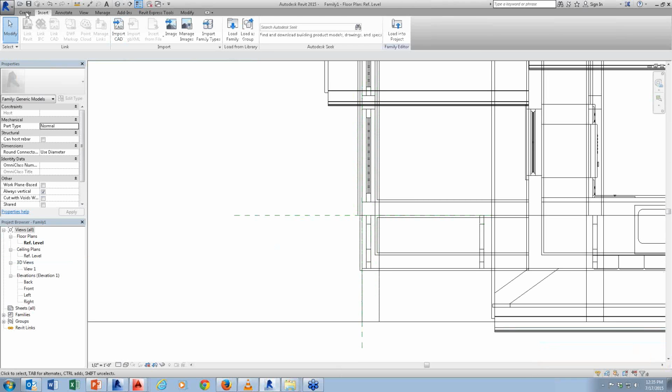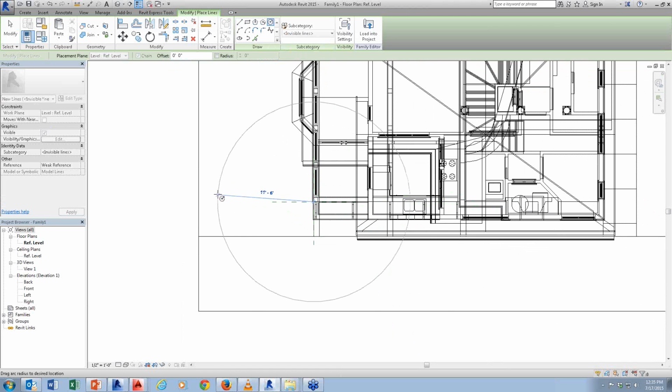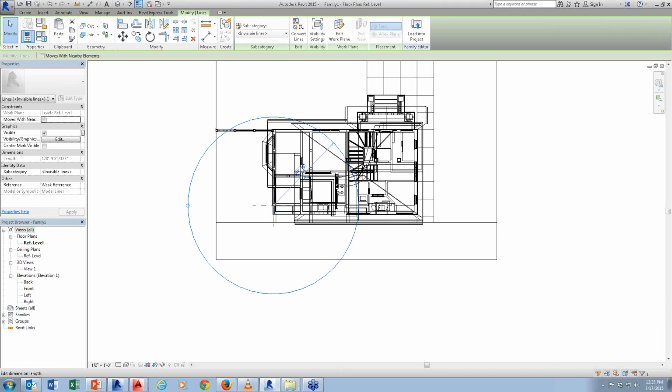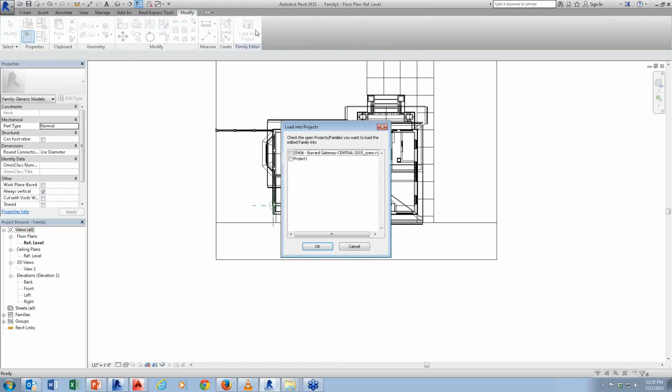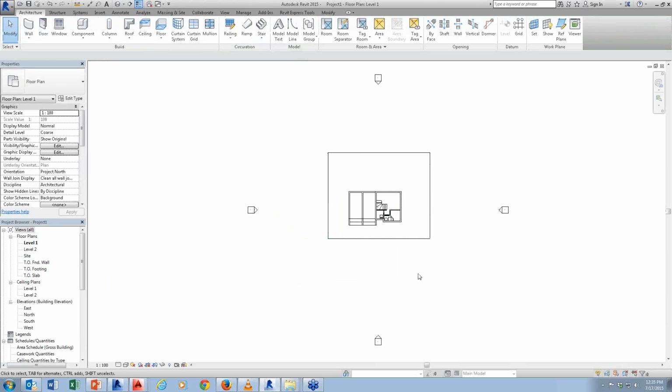The other thing I would do is draw a circle, let's say model line, and make it invisible. The reason why is that this is where you're going to be telling Revit the position of your object. So this is a way to tell Revit that this is my insertion point. I'm going to make it a foot, okay, right there. And once you've done that, all you have to do is just load into the project. Okay, let's say I'm going to put it there.